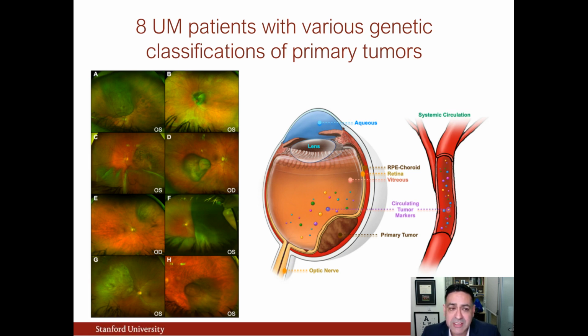Now, a lot of the proteins that are in the eye really stay sequestered in the eye, but they might leak out into the blood, but they would be heavily diluted. So what we did is we collected samples of the vitreous fluid from these tumors when they were undergoing biopsy to see if we could identify biomarkers that gave us similar information.